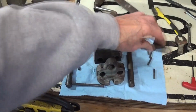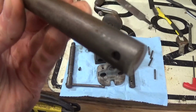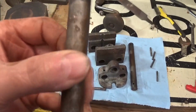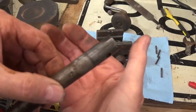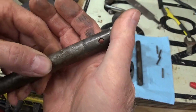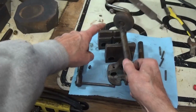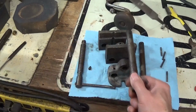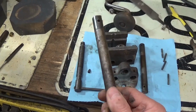And basically I'm going to wire wheel these, and then take them up to my buffer. Yeah, see there's more gouges and stuff on that one there. So obviously this is the end that was down towards the back, mounted in there, where it would have got most use and abuse. So we'll clean them up too.